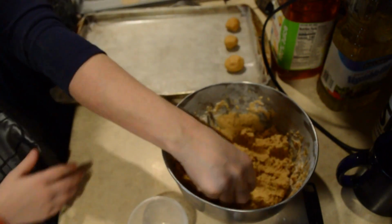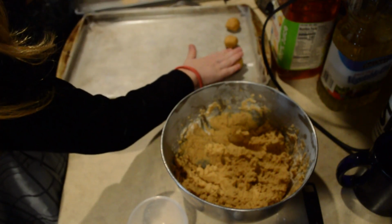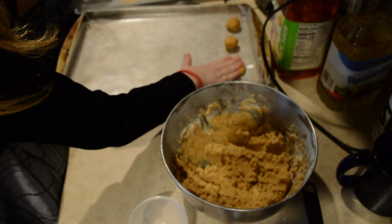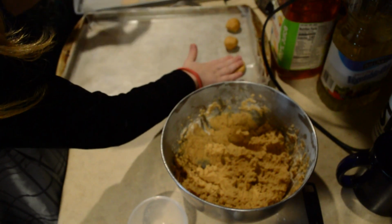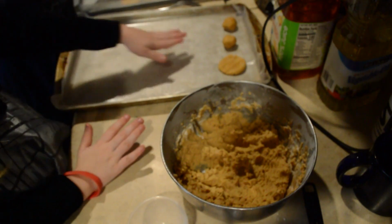It might even be nice to put some of that cookie dough in the refrigerator and not bake them all at once. That way, if any company comes over, you guys can pull it out and have cookies at a later time.